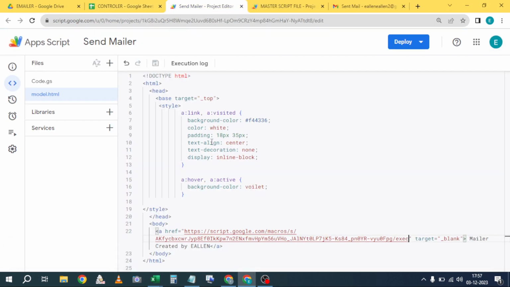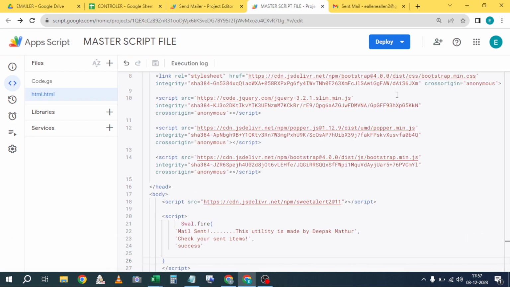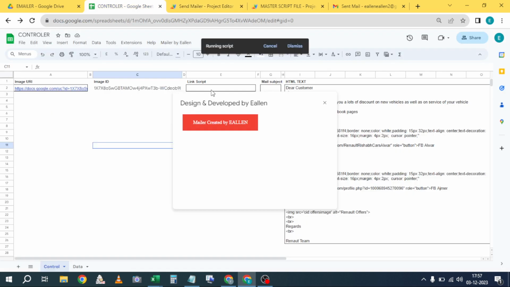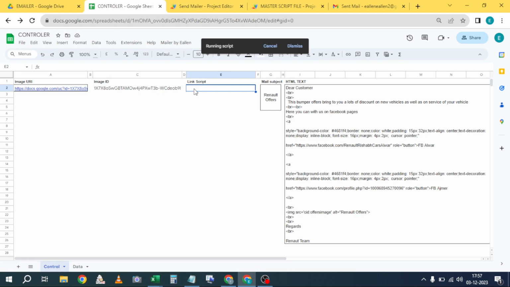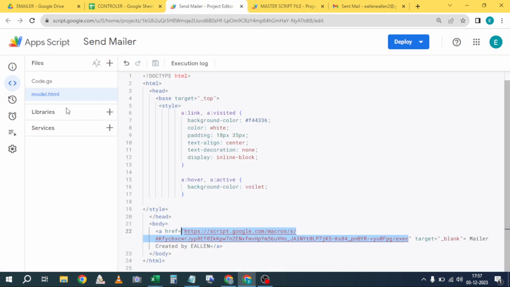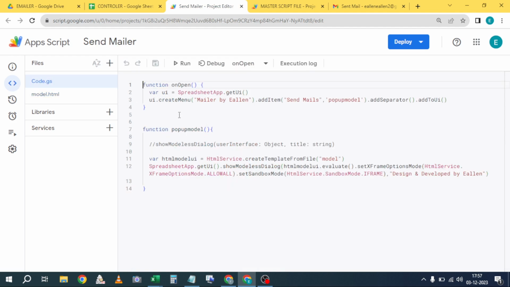But not every time when I deploy this and change this one. So I have to use a variable in this so that I can fetch this URL from this place. I don't want it again and again, right?